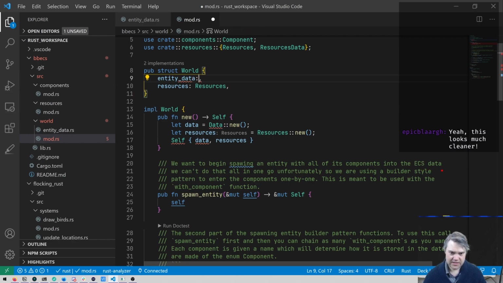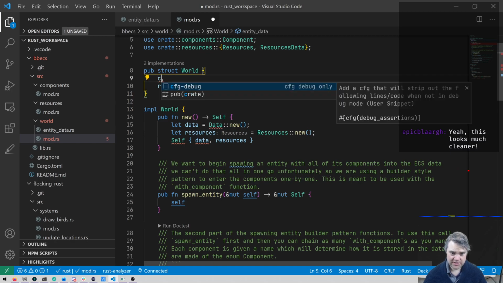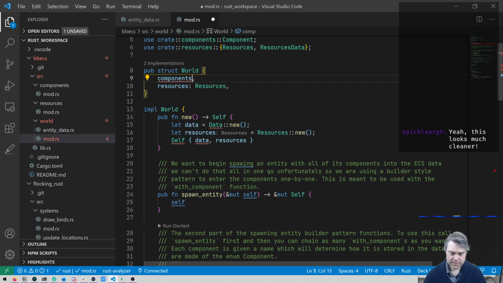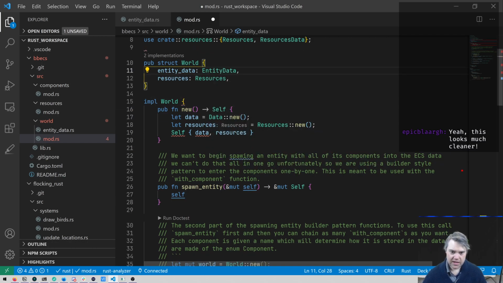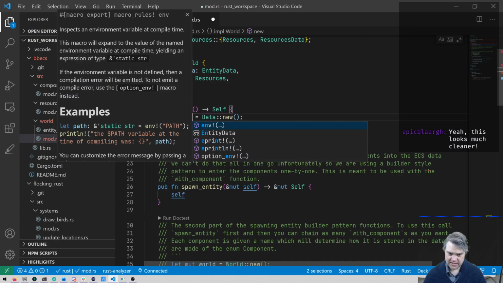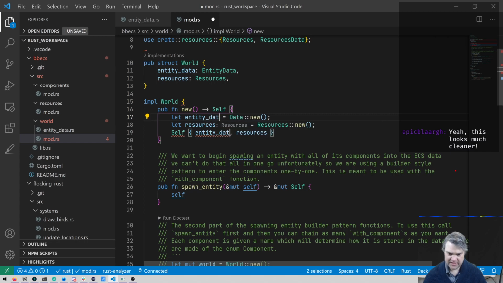So actually, we're going to make you the components. Is that right? Or should we? Yeah, we should just do entity data. Entity data is the entity data. And todo, okay, so we're going to place you. We're going to have you be the entity data.